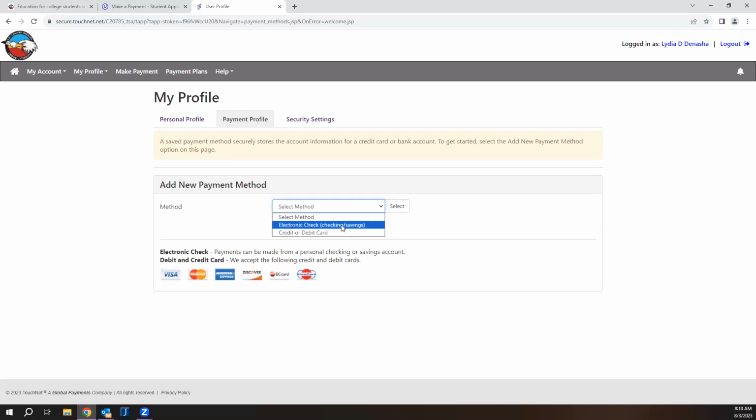You can save these methods so you don't have to type in your banking information or your credit or debit card each time you want to make a payment. So that's one nice thing: you can set up your payment profile, and every time you come out here, it's already set up for you.